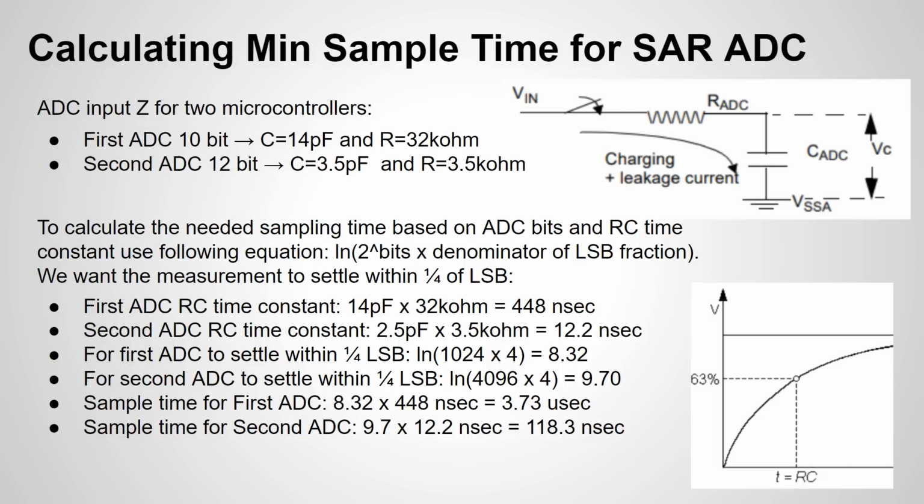Okay, with that in mind, let's look at determining how long you need to sample to get an accurate representation or an exact representation of the signal you're sampling in this charged capacitor. Right, so there's some math involved, but let's go through this and we'll see why understanding this is important. Because they don't really give you this value in the data sheet of the ADC, but we can sort of play with the ADC a bit and understand its limitations if we understand how to do this calculation. So what I decided to do was to show you, to get an accurate sample based on the bits you're trying to achieve, how to calculate that time for just the sampling stage.